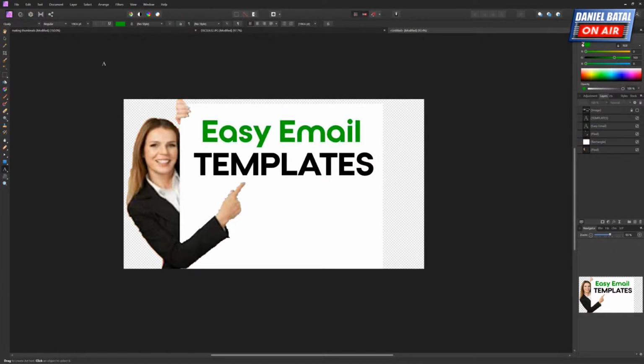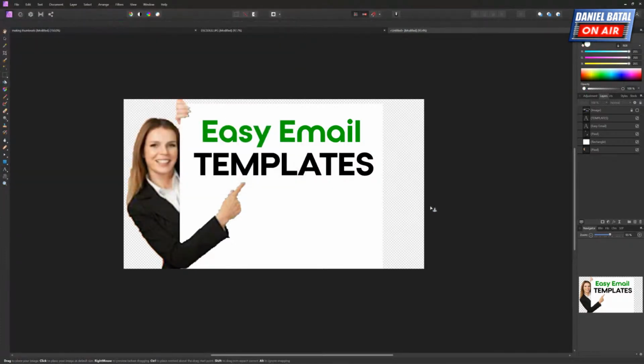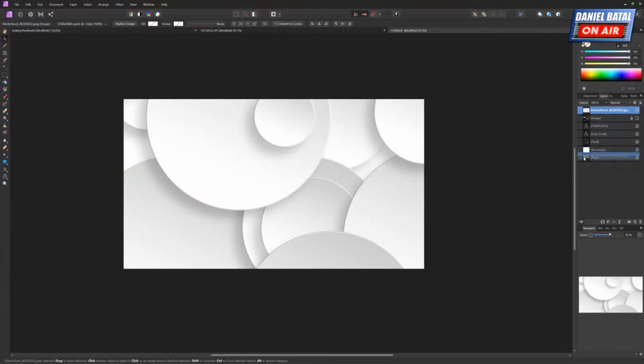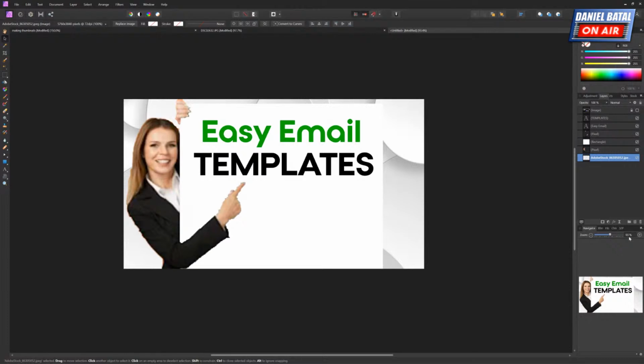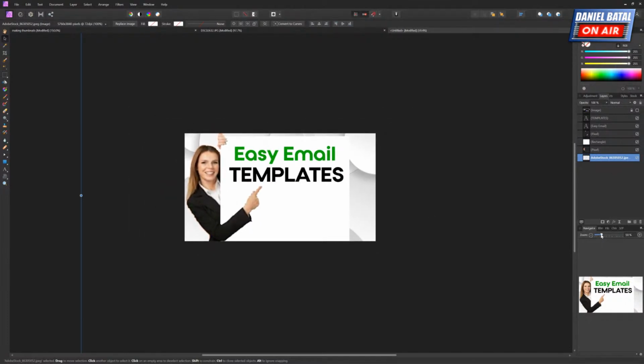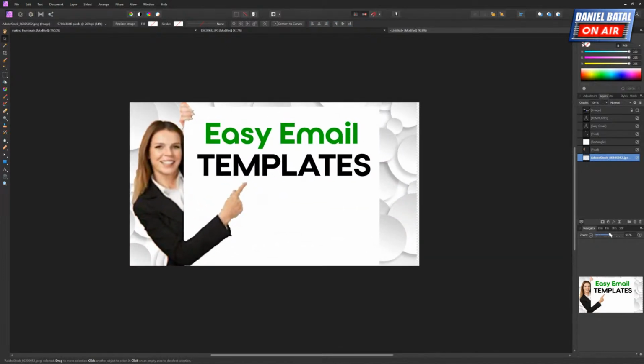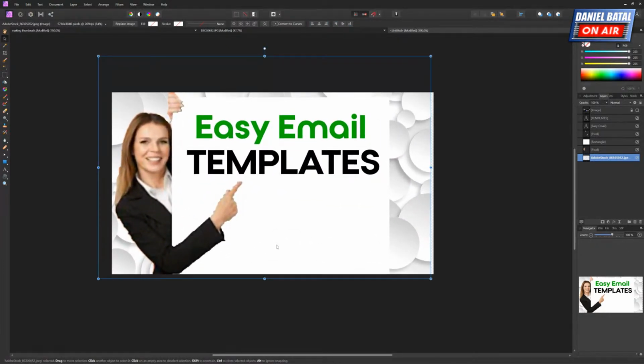That's kind of cool. Why don't we go with that same bubbly background. I'll stick that in there. Let's lower the layer so it's more behind her. Easy email templates. Hold on, it's so huge. Let me get that a little smaller. Squish the bubble layer back so the bubbles aren't so big. There we go. Okay, so now I've got it. Let's get big again. So now she's kind of in there. Let's see if we can get the balance of that all working together.